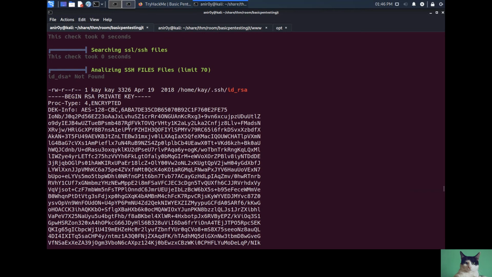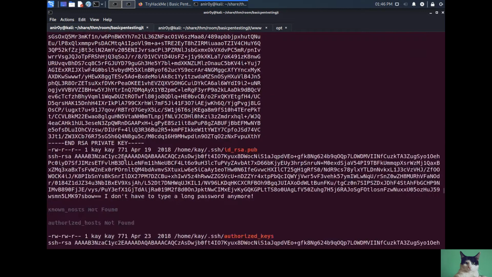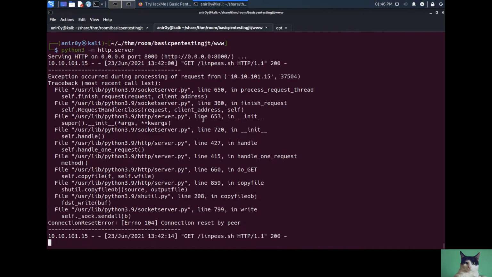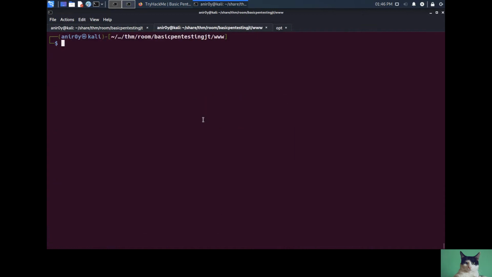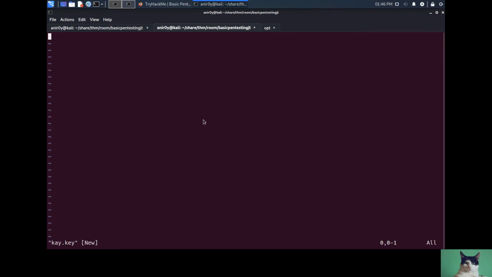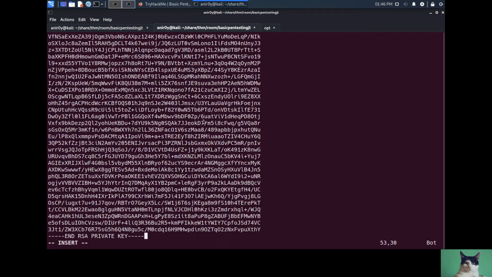There's a private key, and this is in the home k .ssh directory. So we do get a private key here. Let's copy this key and go back to our machine. Go under tree up. mkdir, vim k.key, paste it.